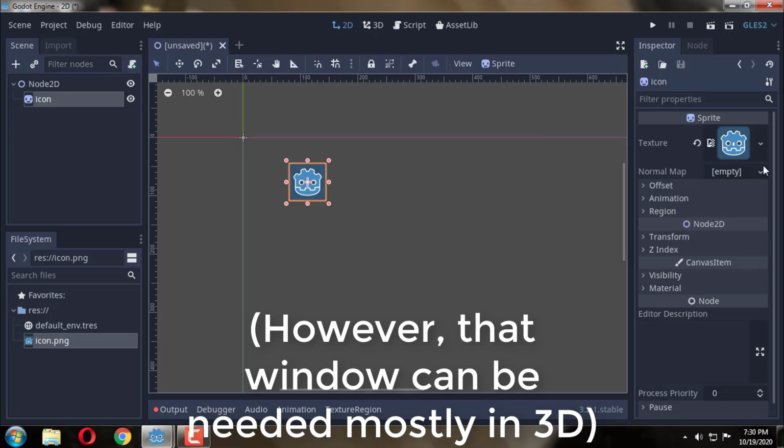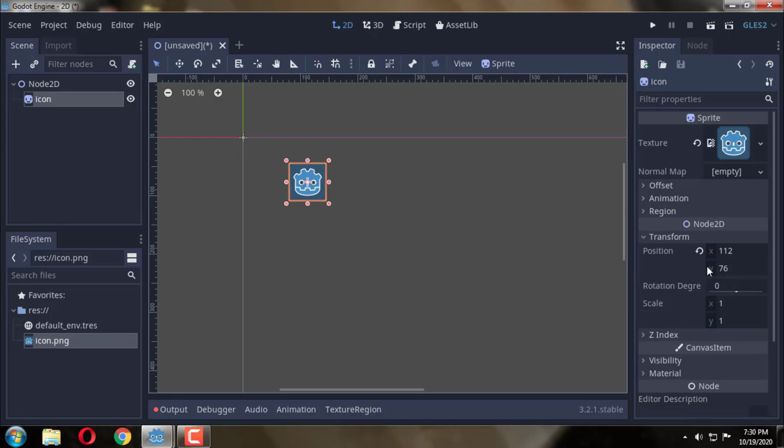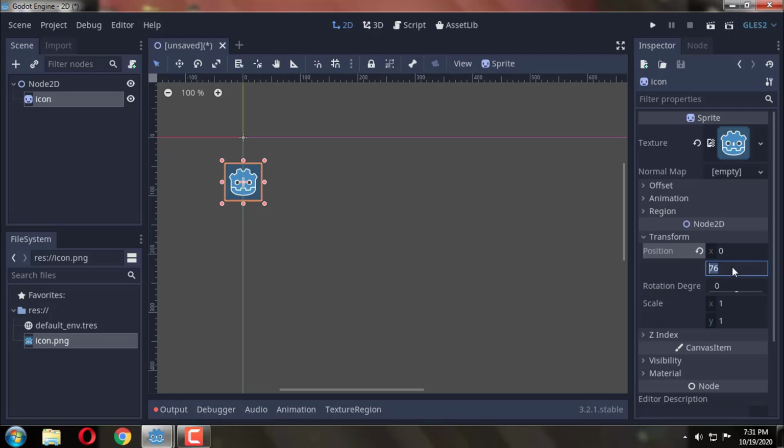Then this is the inspector window. Don't worry, you'll understand this too. I'm explaining right now. When you select an object, you can control its size, position, picture and rotation degrees in this inspector window. Such as if you want to control position, you should come to Transform, then in this Position property you can put numbers like this to control its position.